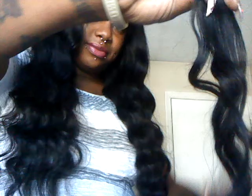And if you're wondering, yes, I installed all 7 bundles. I actually went and got another pack of hair. Well, I used some hair from another hair that I used, so technically I have 7.5 bundles. This is all the hair from my other pack of hair that I used. 7.5 bundles, and this is all I have left. And look how thick that hair is on my left. So, I love this hair already.